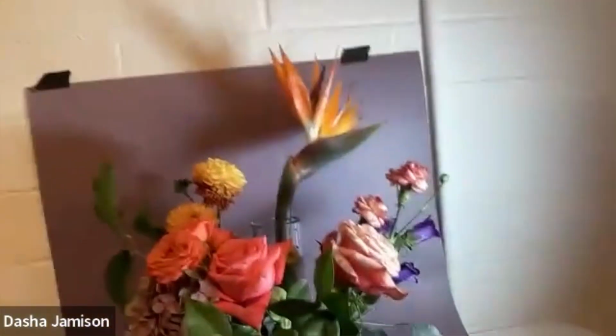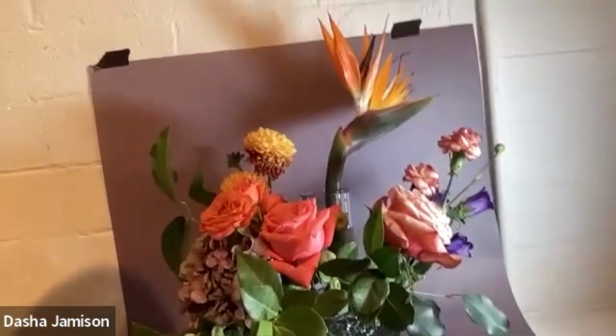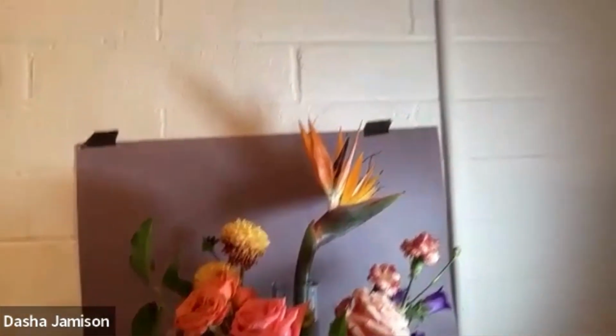Dasha, probably we need to show people our still life, right? Yeah. So I'm going to paint these beautiful flowers for you today. I will send a picture in the chat in a second.